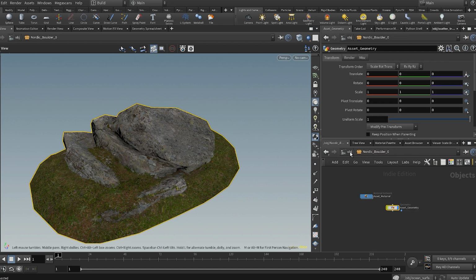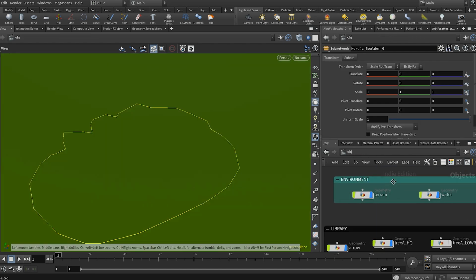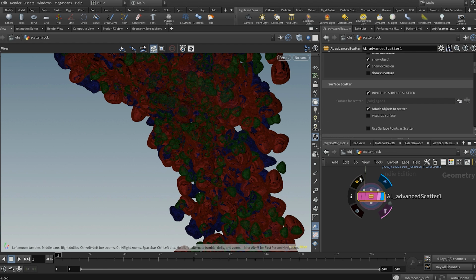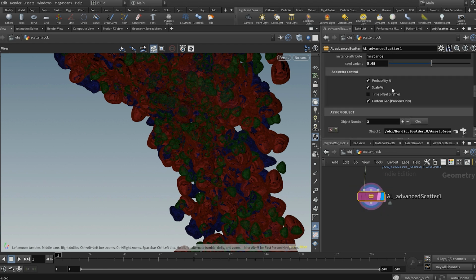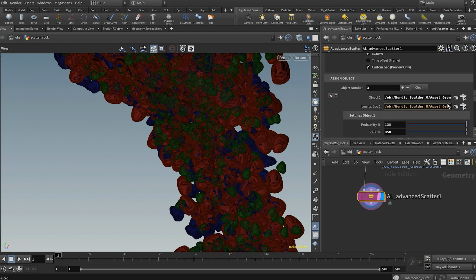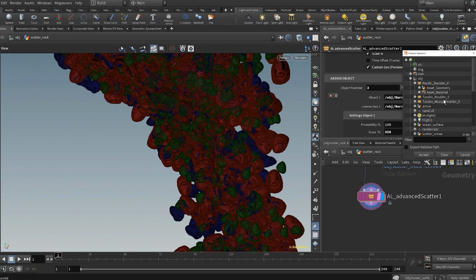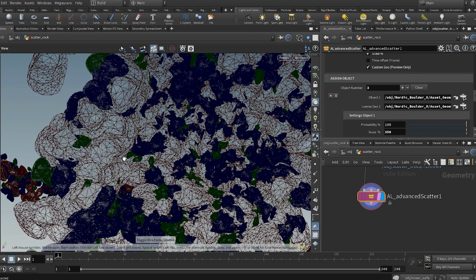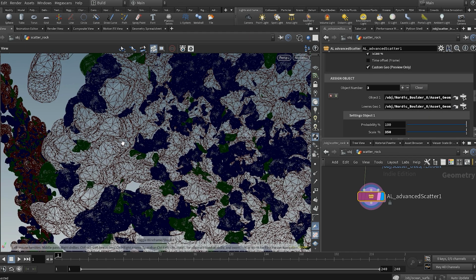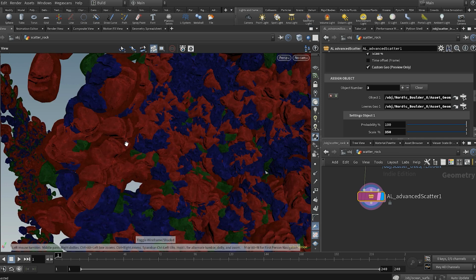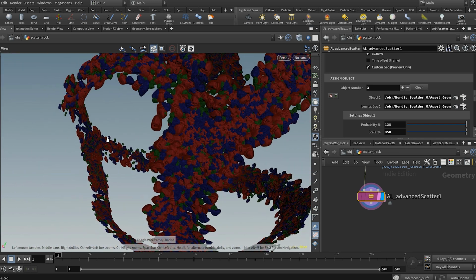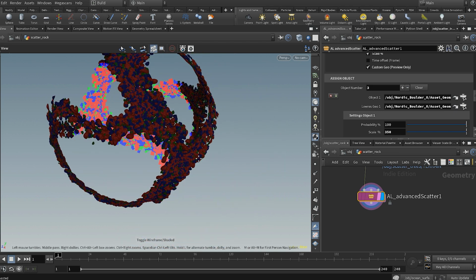Yep. And basically in the AdvancedScatter, we would go back in there. We would change this low res geo, right? So we would change that to low res. So yeah, as you can see, there is a significant difference between the different meshes, between A, B, and C. So ideally, I would do that for all the other geometry.